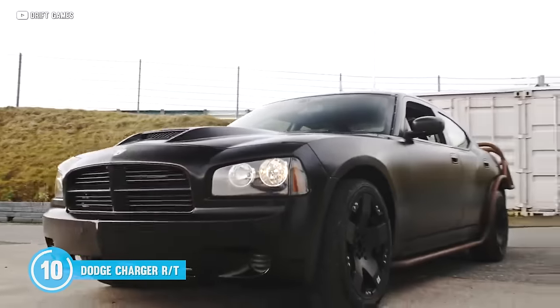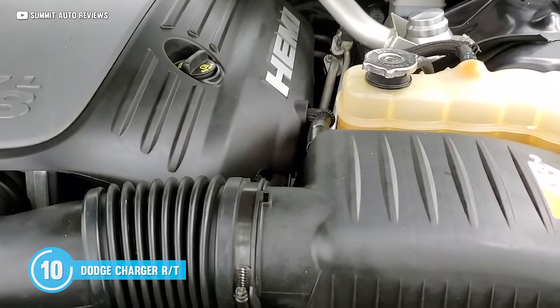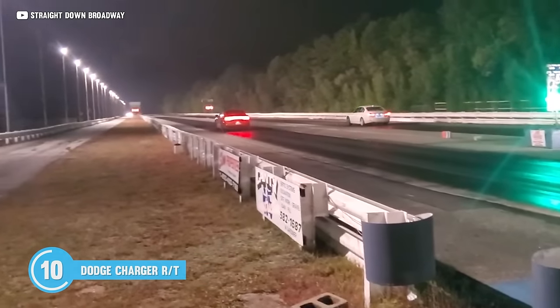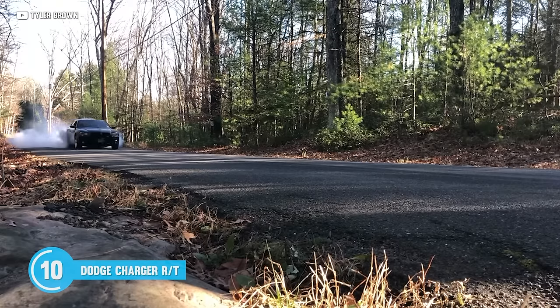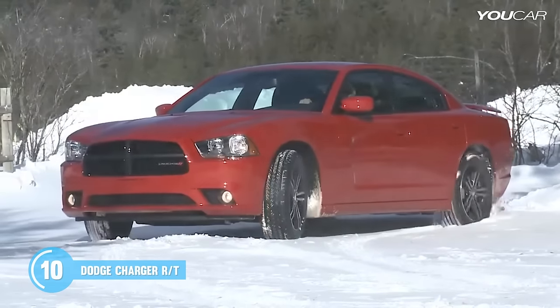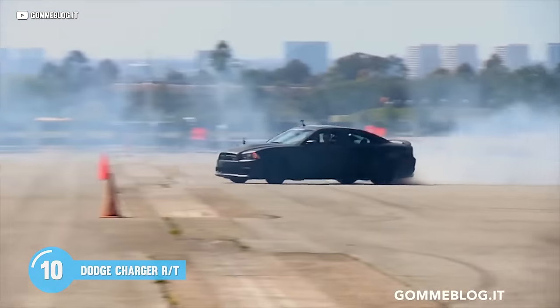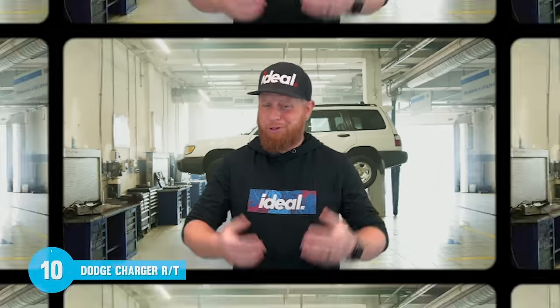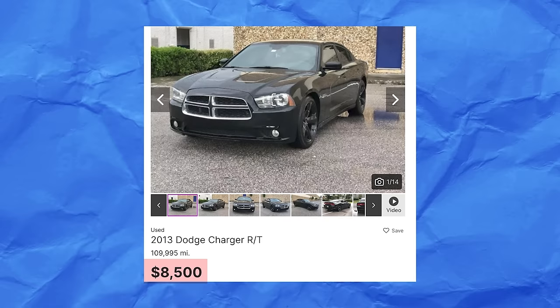You know that Dodge is known for fire-breathing horsepower, and the four-door Charger RT delivers a performance of a lifetime. Pop that hood, and you're met with a beautiful 5.7-liter Hemi V8, which spits out that distinctive Hemi growl while cranking out 370 horses. 370 will move you fast or let you do burnouts for days. Plus, since it's a full-size sedan, you have all the room inside for you and your friends, and you could even get this gen in all-wheel drive for extra traction. One word: all-wheel drive Hemi. I love me some Mopar, and this is definitely an ideal pick — one of the best generations of any muscle car ever. It just does everything well. They look great, they sound great, and I could totally see you ripping around in this thing for just 8,500 bucks.